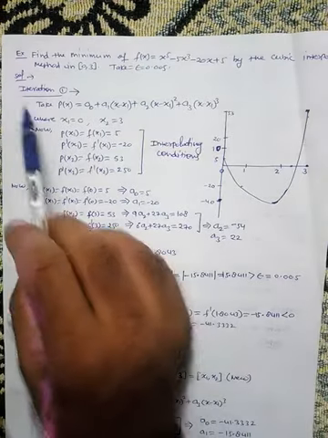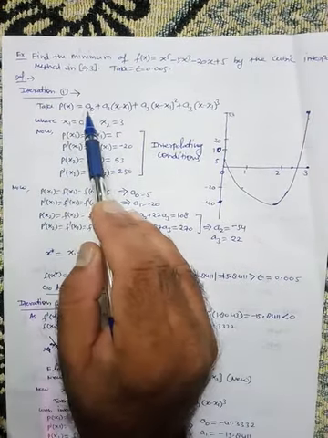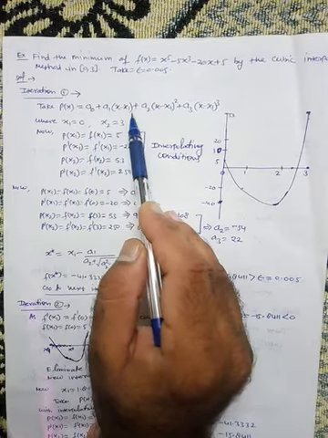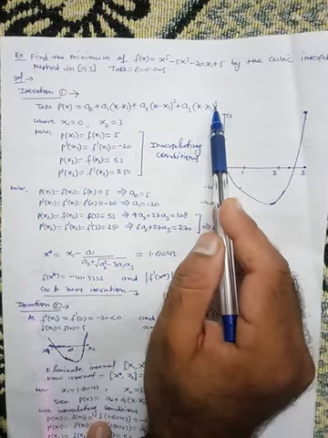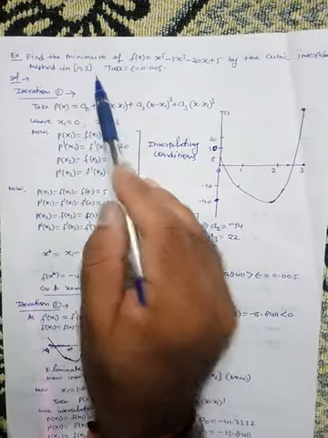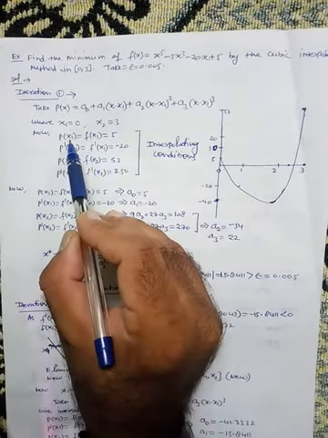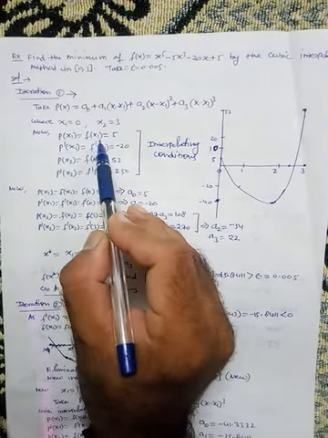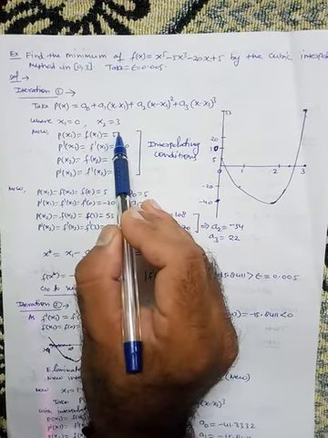Fine. So now iteration number 1. First find out the polynomial. p(x) is equal to a0 plus a1 (x minus x1) plus a2 (x minus x1) whole square plus a3 (x minus x1) cube. Here x1 is 0, this point, and x2 is 3, the right hand point. So p at x1 will be f of x1 according to the interpolating condition, and this is equal to 5.